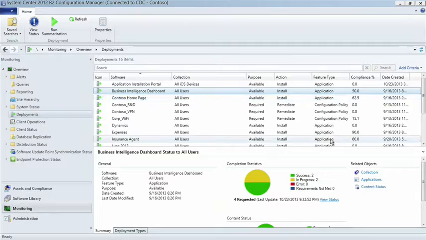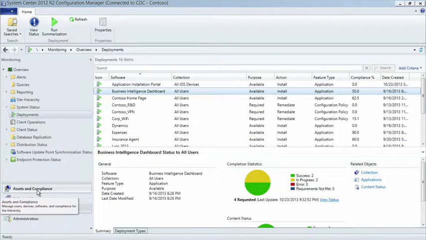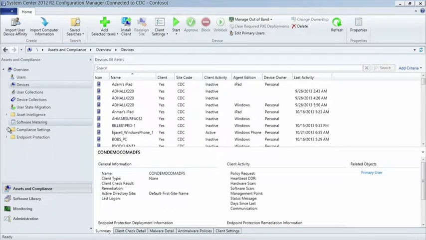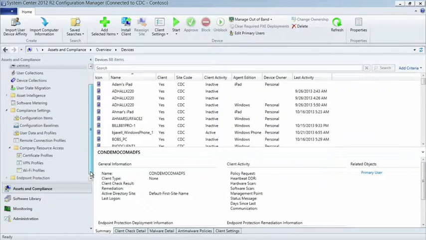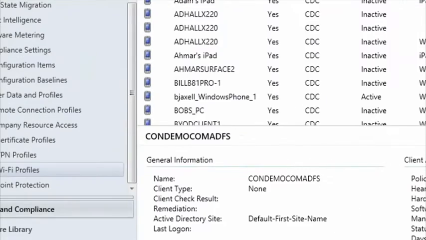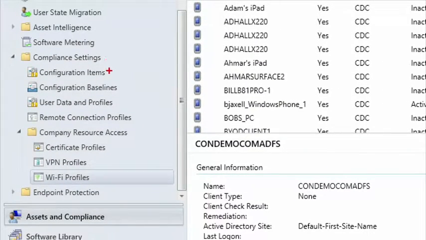So now for compliance. You go back to the Assets and Compliance workspace, and we'll go down to the Compliance Settings folder. And here's a number of different things we'll be able to set in compliance settings. I'll expand one more down, and then we'll scroll down, and I'll give you a real quick highlight of all these. We've got a lot of different options available to you. Configuration items is the traditional stuff that we've had around for quite a while now in various versions of Configuration Manager. Let me set an individual attribute that I want to change or query on a device to see if I'm compliant or not. And I'll walk you through that.